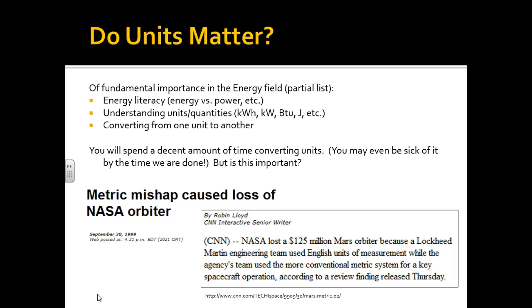They probably had some high tech aerodynamic or rocket design problem, or whatever. Well, it turned out there were two teams of scientists, one from NASA, one from Lockheed Martin, and one team happened to be using English units, feet, miles, inches, and so forth, and the other one was using metric units, meters, kilometers, centimeters, millimeters, and so forth. Okay, so they were doing everything right, presumably. All they did wrong was they didn't convert their units to common units, and this caused it to crash and burn.